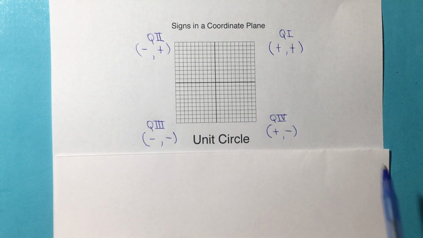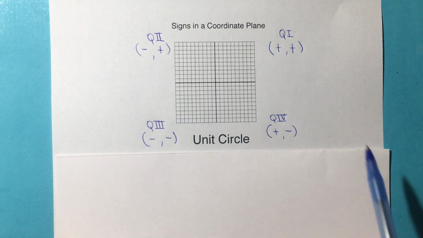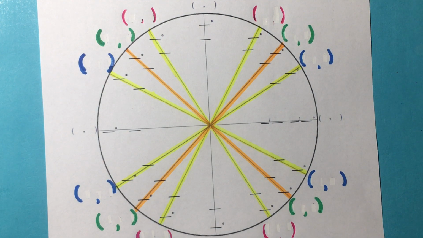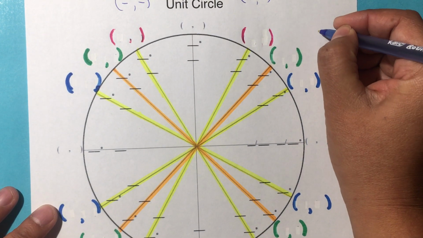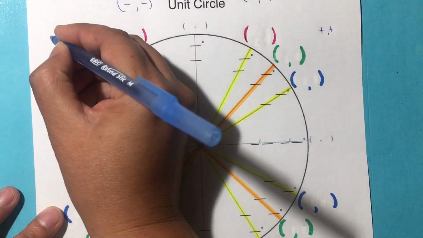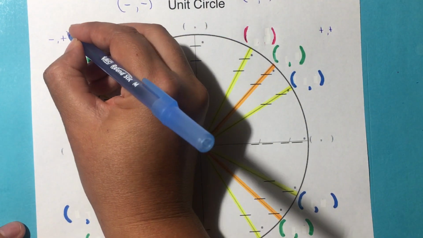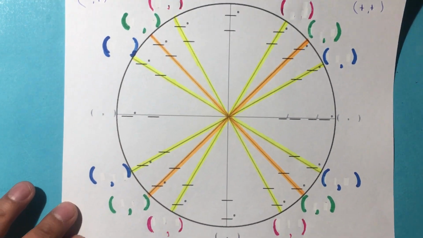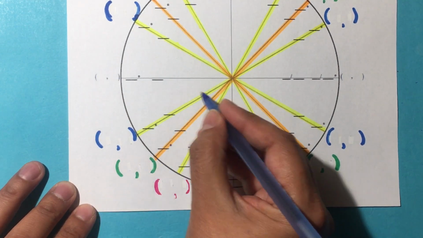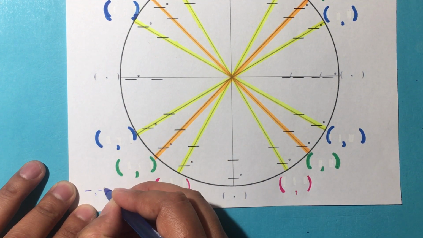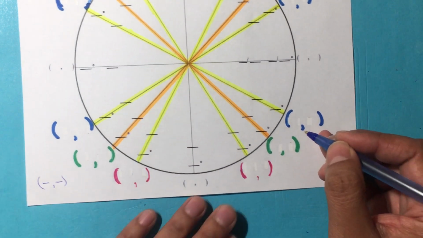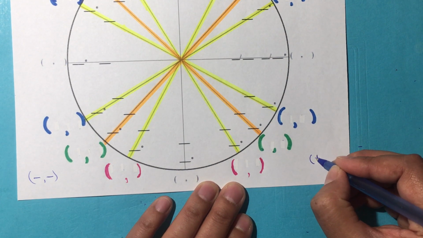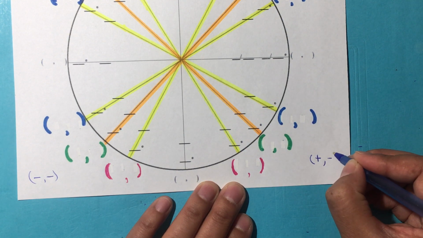And we're going to assign those same signs on the unit circle, and you also will see a lot of colors in here, but it's just to help us. So positive, positive, negative, positive, and these are going to be so helpful on quadrant 2. And here is negative, negative for quadrant 3, and then positive and negative for quadrant 4. Positive for x and negative for y.